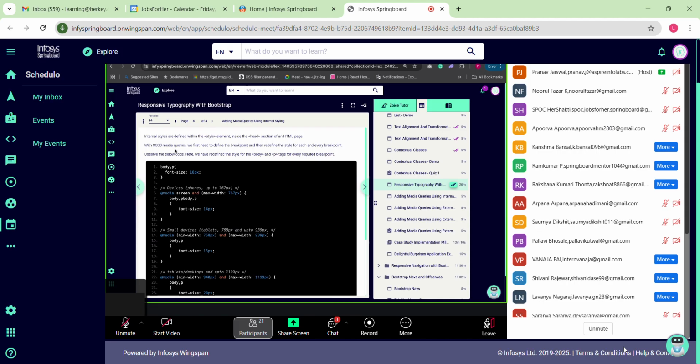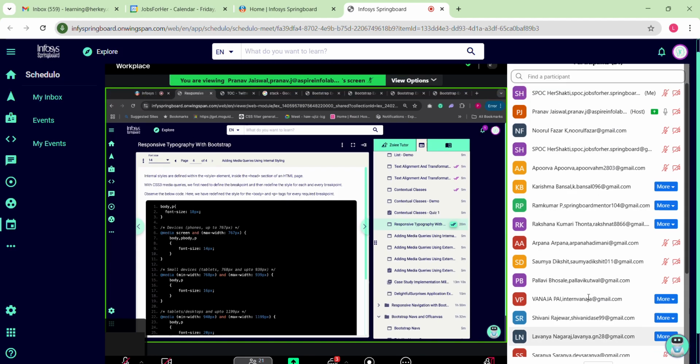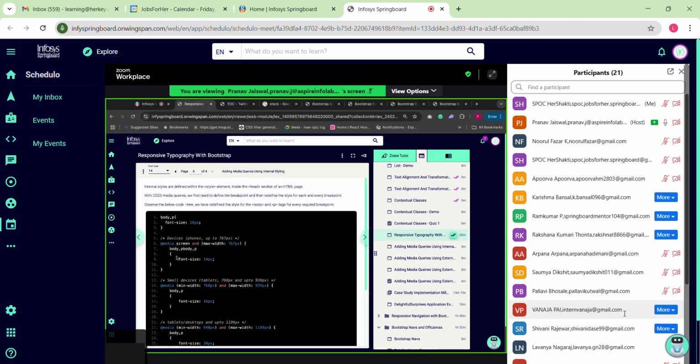Internal styles are defined within the style element inside the head section of an HTML page. With CSS3 media queries, we first need to define the breakpoint and then redefine the style for each and every breakpoint.